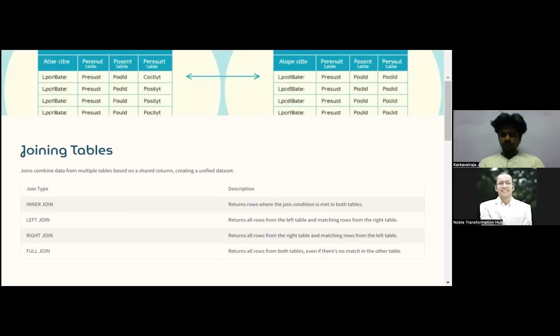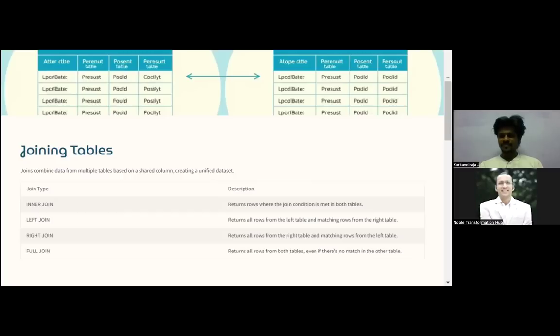So the join type and description: we have these terms and all this terminology. Inner join returns rows where the join condition is met in both tables. That is inner join. Then you have left join, which returns all the rows from the left table and matching rows from the right table. Right join returns all the rows from the right table and matching rows from the left table.